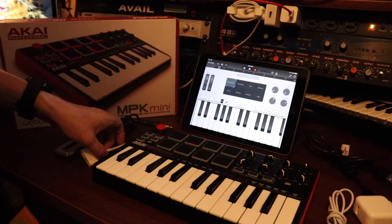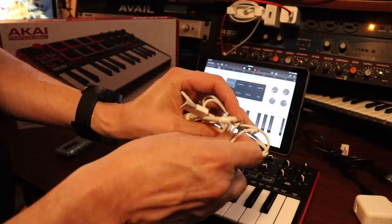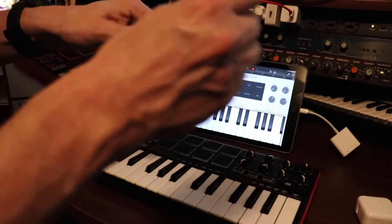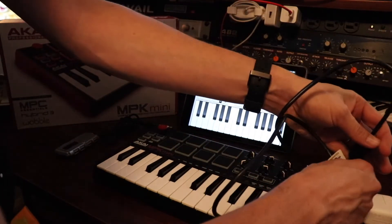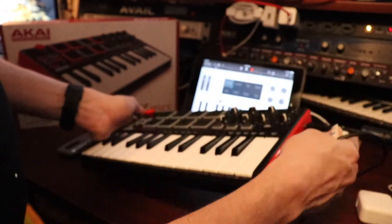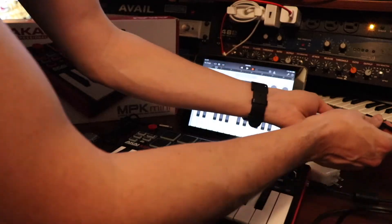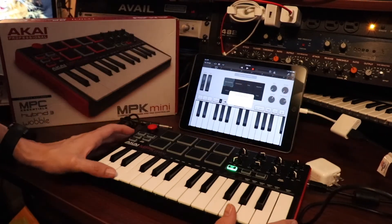So let's start off setting this up. First I want to show you the error that I was getting with many different attempts. I'm going to hook up the adapter and the keyboard to show the power error or warning that I received — the same warning I got when using the wrong AC adapter and when using just a USB-B to lightning connector.